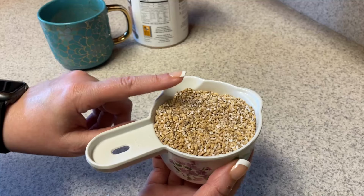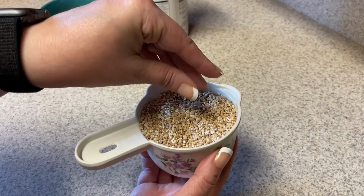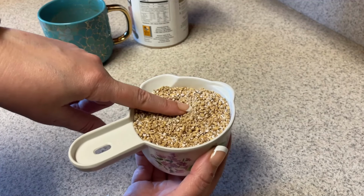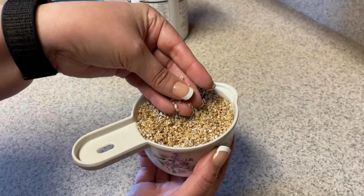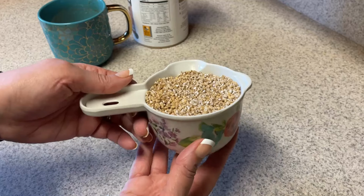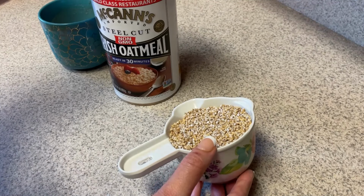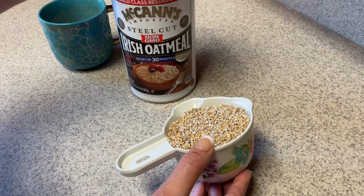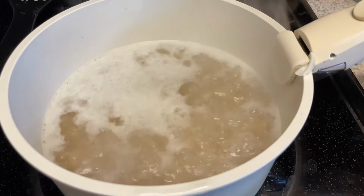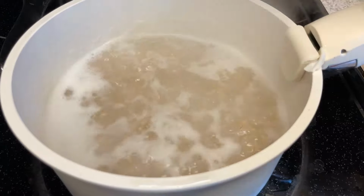I actually was thinking about it, I have some plain protein powder. So when I have this to eat, I may even add some almond milk in it and then a little bit of unflavored protein powder. That just adds some extra protein. So anyway, this is what they look like, and you can look up steel cut oats and find out more about them. Okay, so these are all simmering. When we come back, I will show you everything finished and plated up.